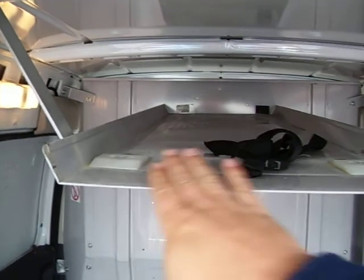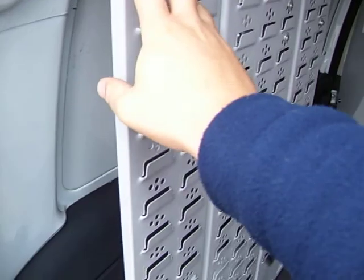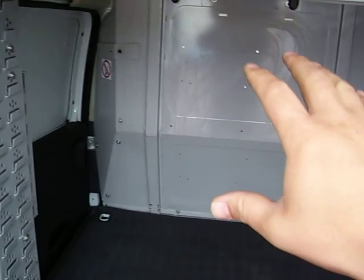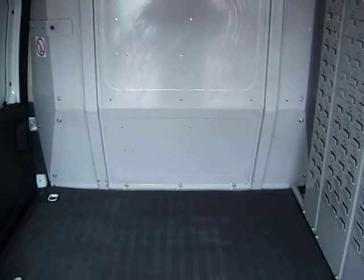I just thought it might be useful to somebody. There's a ladder compartment there for keeping a folding ladder — again it can come out. More racking in here on this side, same story. It's got a British Telecom steel bulkhead. You can keep all this in or we can take it all out, but it's just there anyway. The rubber floor — that's how the van came in, so it really hasn't been hard worked.